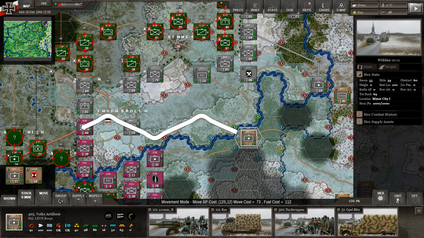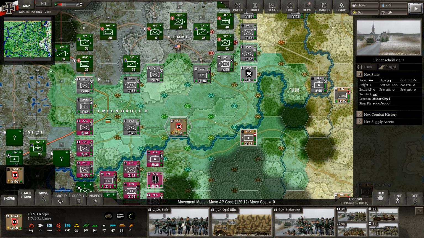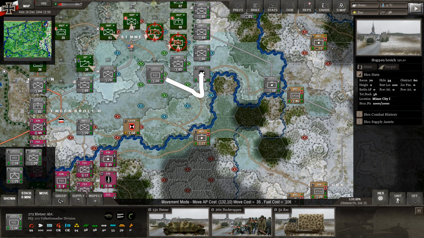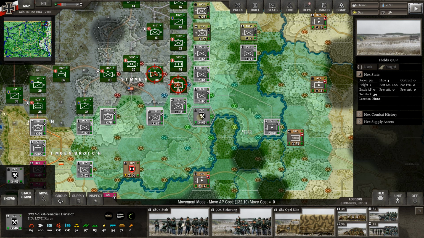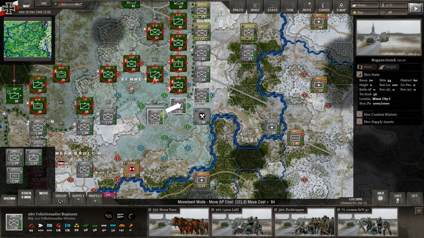Move the artillery. We don't really need to move the artillery up yet, but let's move the Corps headquarters up, and we'll put it into this town. The Stug then can come along the road. Is this a town? Yeah, it is. Hoppabrook. Now we're probably going to be moving these guys, so maybe we'll just leave the Stug alone here for a second. We have got the headquarters here. He's just in the fields. And then we've got Hopperbrook. So I think we'll move him around there.